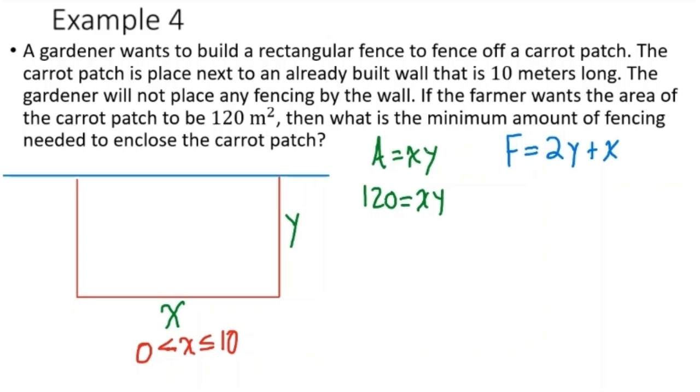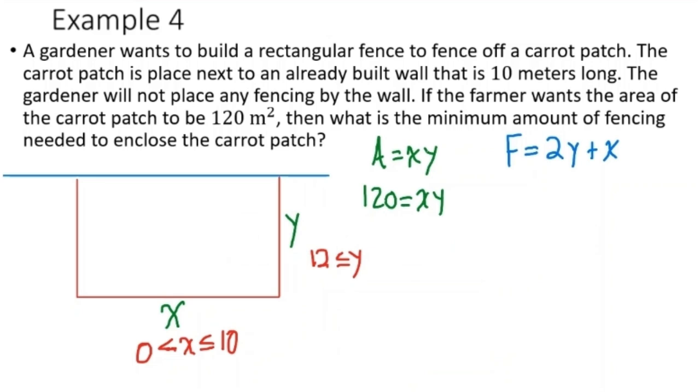As for y, because we have the equation 120 equals xy, the larger we make x, the smaller y has to be. So y would be at its smallest when x is at its largest. Since we've already determined that the largest value of x is 10, then the smallest possible value of y will be 12. As for the upper bound, because we can make x infinitesimally small, y can be extremely large. So there is no upper bound to y because x can get so close to 0.